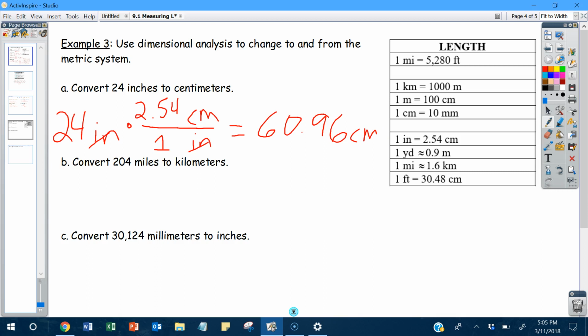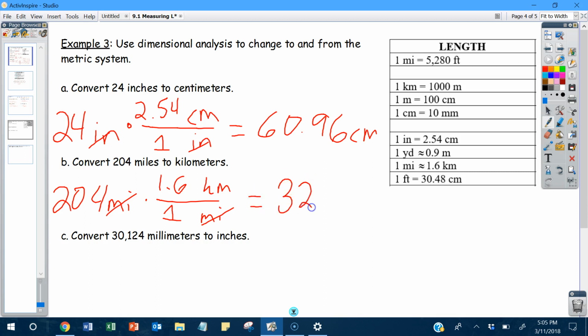That's kind of nice. Honestly, with these conversions, that's not any harder than some of the problems we already did within the American system. Okay, but we can do a few more. So let's do 204 miles to kilometers, 204 miles. And I want to multiply by something that'll give me miles down here and kilometers up here, which I think I have. Do I have that? Yeah, I have that right here. 1 mile is equal to 1.6 kilometers. So 1.6 kilometers is equal to 1 mile. So that's multiplication too. The miles cancel out. 204 times 1.6 is equal to 326.4 kilometers.